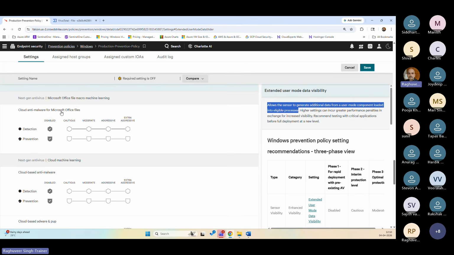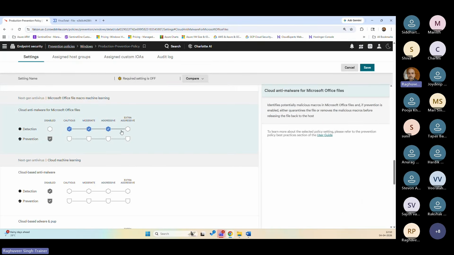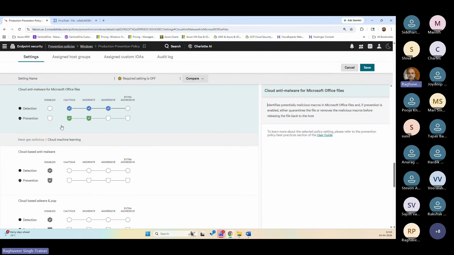Then cloud anti-malware for Microsoft Office files. Now, Microsoft Office is one common application that you will find in most of the endpoints. So for Microsoft Office, I want detection to be aggressive so that it will not leave any area. However, prevention I can keep moderate. Why am I keeping it moderate? Because if I keep prevention as aggressive, then every minute operation of Microsoft Office, the sensor will try to block.